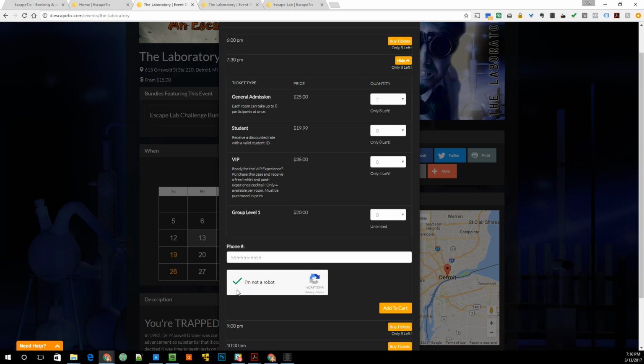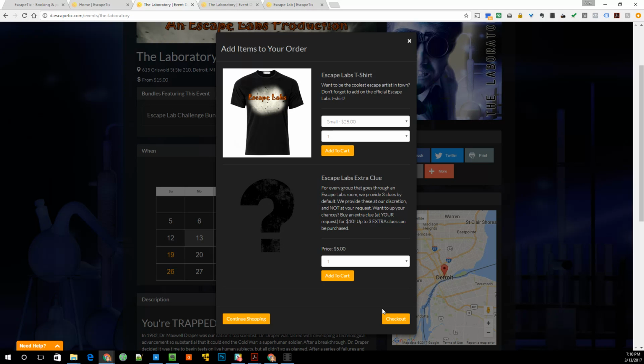So after that, we've got a CAPTCHA. You just tap that and it should give you a green check right away there. And we'll click Add to Cart. Now, right after you click Add to Cart, you're going to see our upsell options. And we let you create as many different upsells as you like. You can do anything from a ticket or a t-shirt, merchandise, things like that, to an extra clue. If maybe your default policy is you give out 2 clues or 3 clues here, but you know what? Almost everybody would make it through if they had a 4th clue or something like that. Or maybe you could sell even extra time if you leave enough buffer. So that's an option as well that could be valuable in helping you drive some more sales.